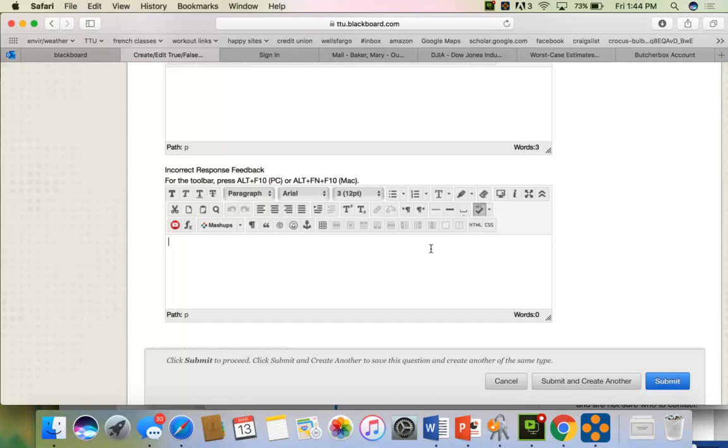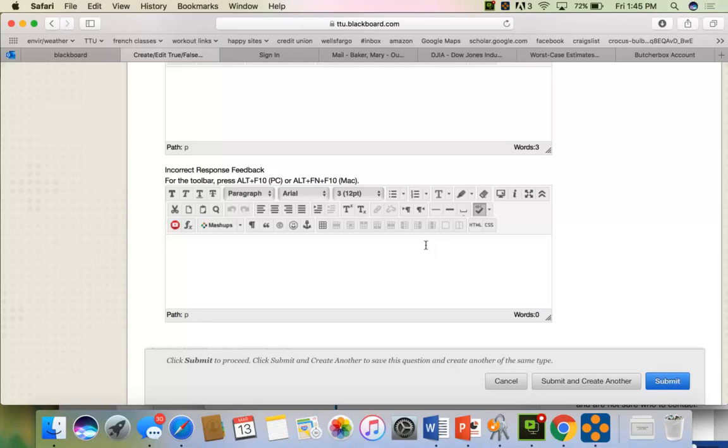Now, I don't do this because a lot of times I will schedule my tests over a range of time. So I wait until everybody has submitted the test before I give the students feedback on whether their work was correct or incorrect, and before I show them the correct answer. So it's a matter of personal preference.